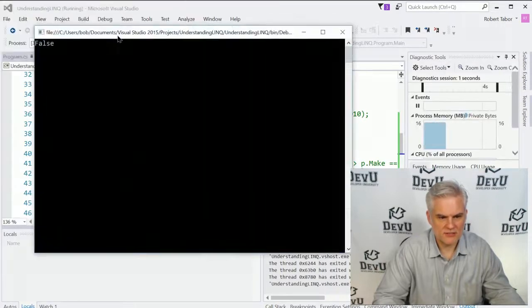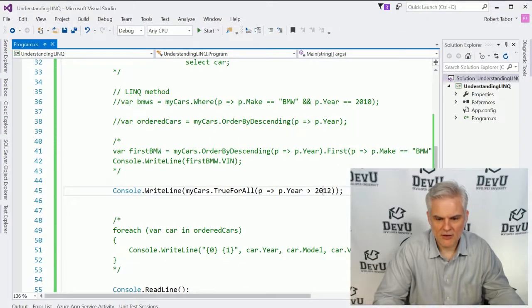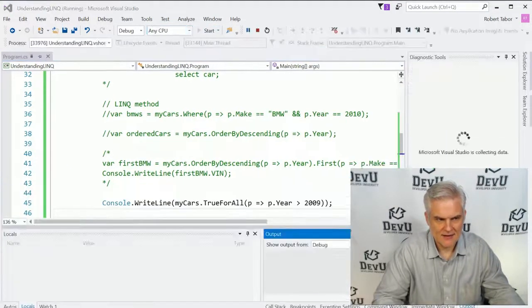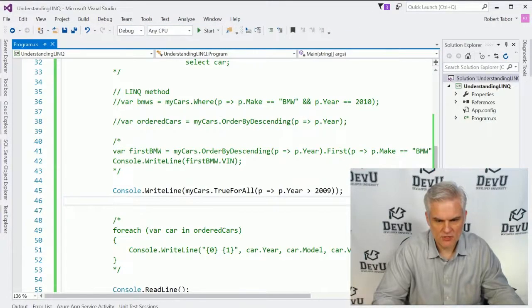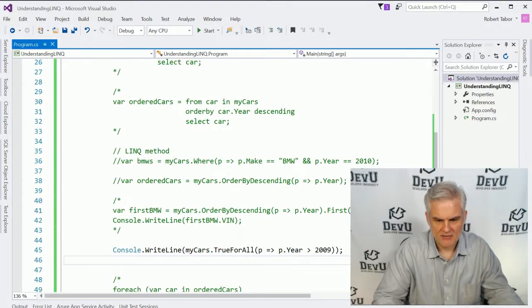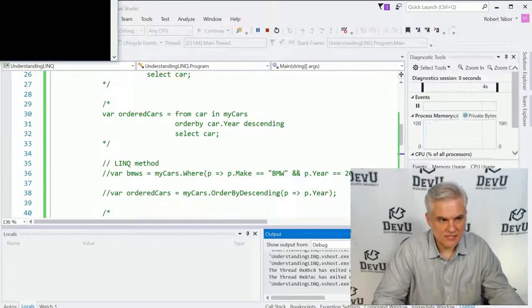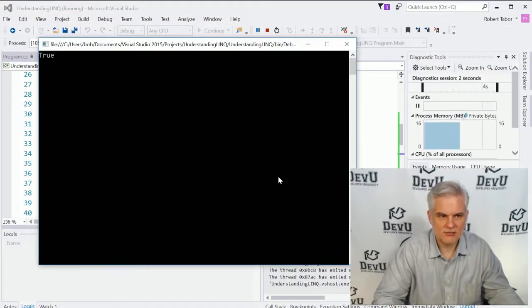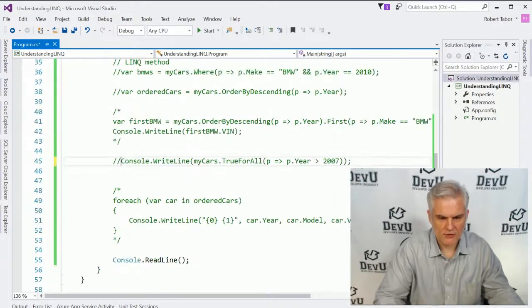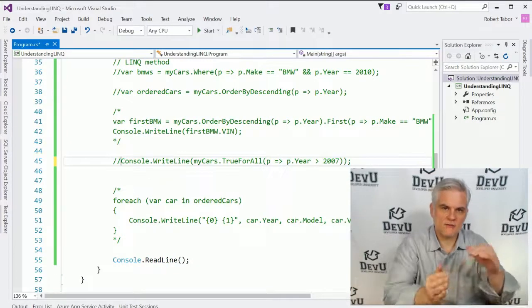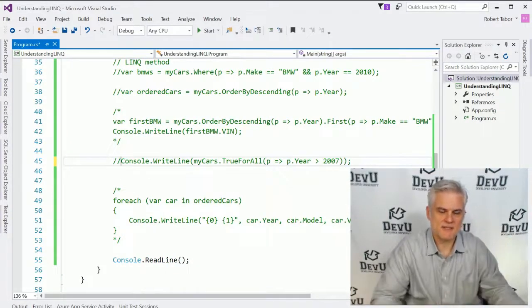That would be false, all right? Well then how about, are they all greater than at least 2009? All right, that's still false because we have at least one that was created in 2008. If we were to change this to 2007, are they all greater than 2007? True. All right. So that's true for all. Very helpful in order to aggregate and look across all of them and see, is this true for all the items in my list?